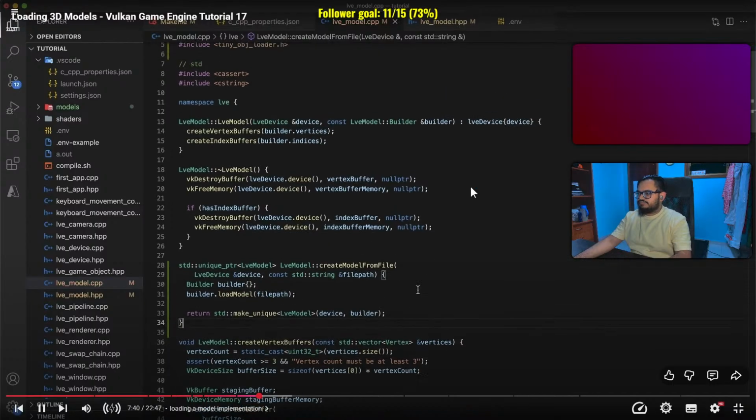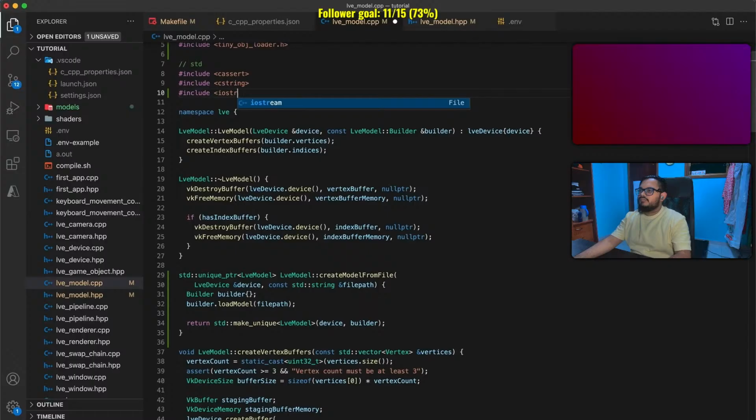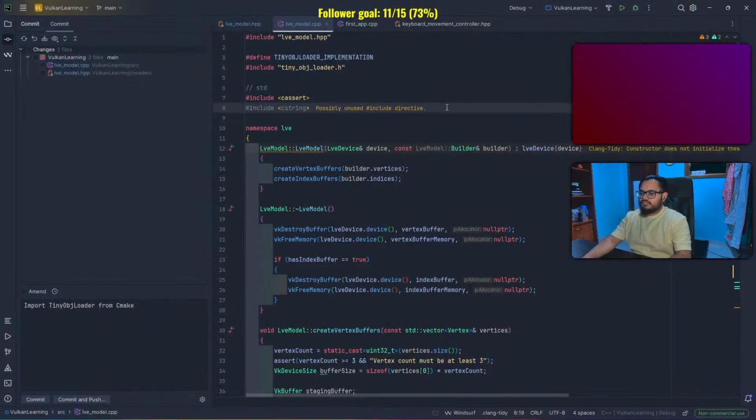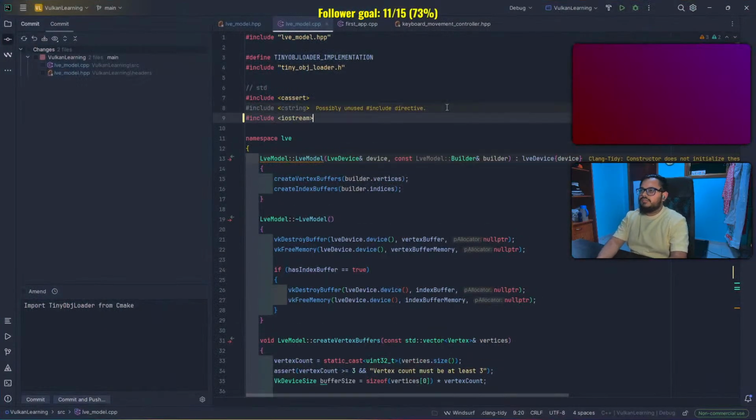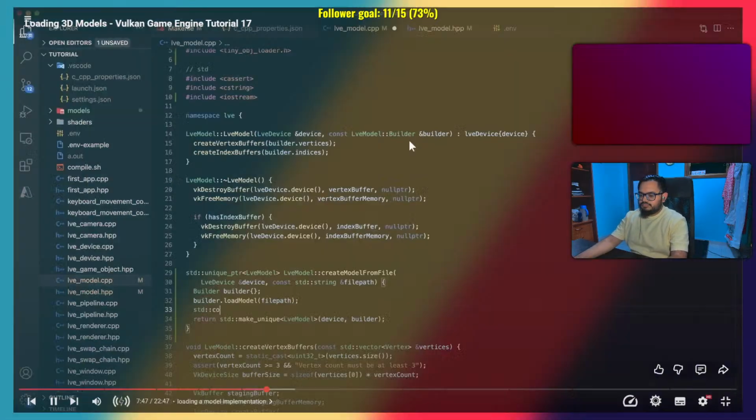I'm going to include iostream. I should include iostream. Then print vertices.size.